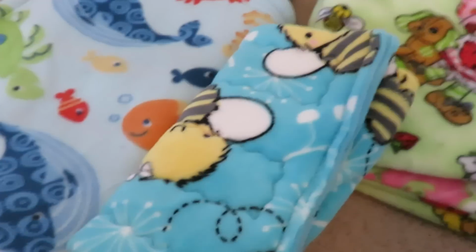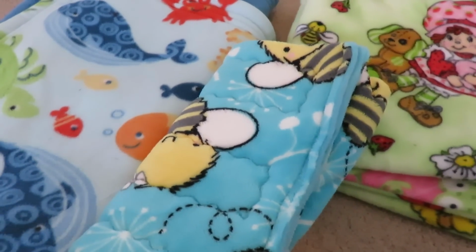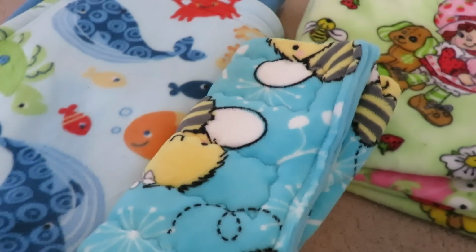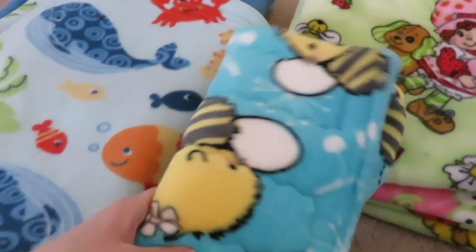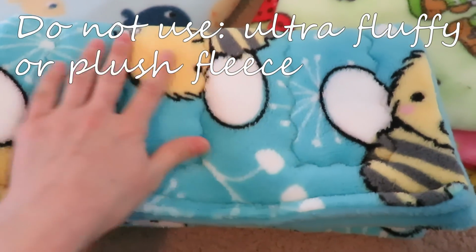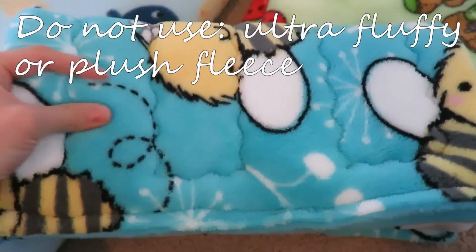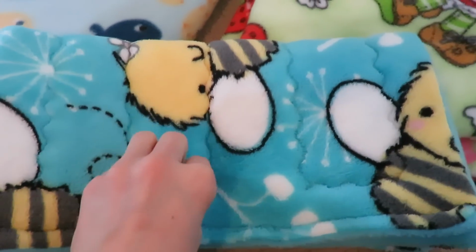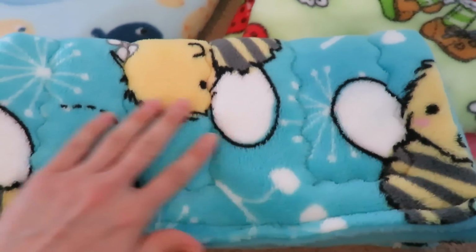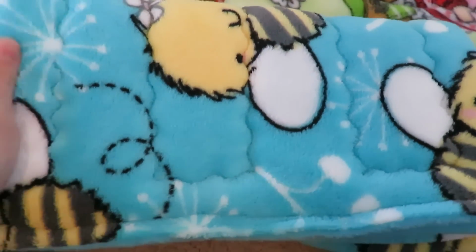So now we're going to talk about what type of fleece you can use for your cages. There are a couple kinds that are just no good and some that are the absolute best to use. What I have this tunnel here made of is a really fuzzy ultra plush fleece on the outside. This is not something you would ever want to use as your cage liner. This fleece is too plush, too high pile for the pee to pass through quickly. It's going to stay wet all on these top fibers here. So you want to stay away from the plushy, ultra fluffy fleece.